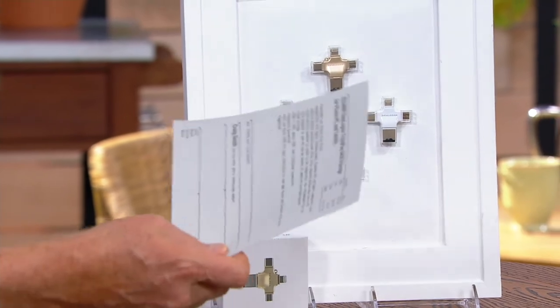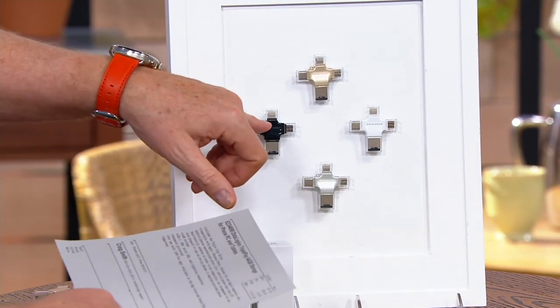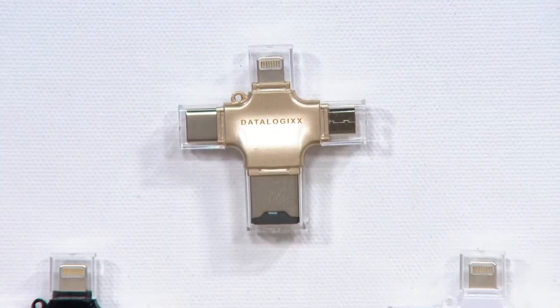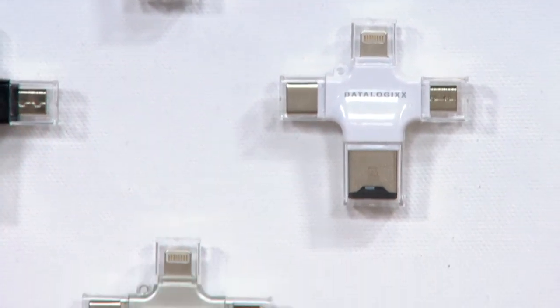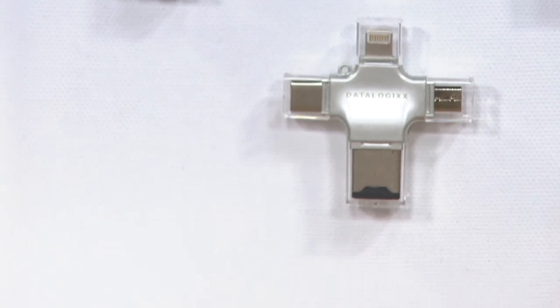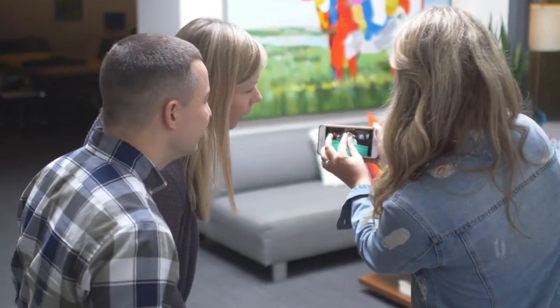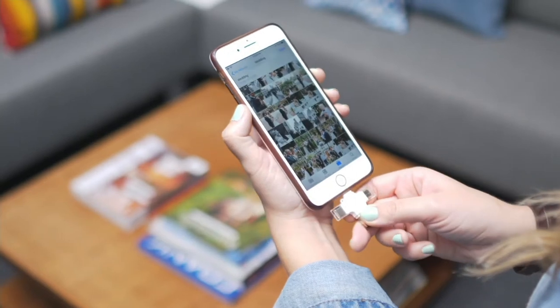It's back in stock — home office must-have. Anybody with a phone, a computer, any photographs or images, you're going to want it. If you want it in the black, 650 available. In the gold, 2,000 in stock. In the white, 850. In the silver, 900 available, and it's $29.50. And you can put your photos on your TV — there's the backup, then there's the transfer. Take it from your phone, put it on the TV or put it on your computer.